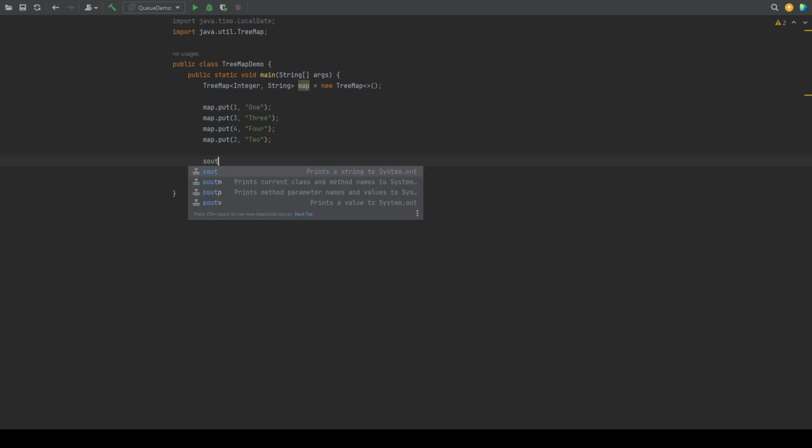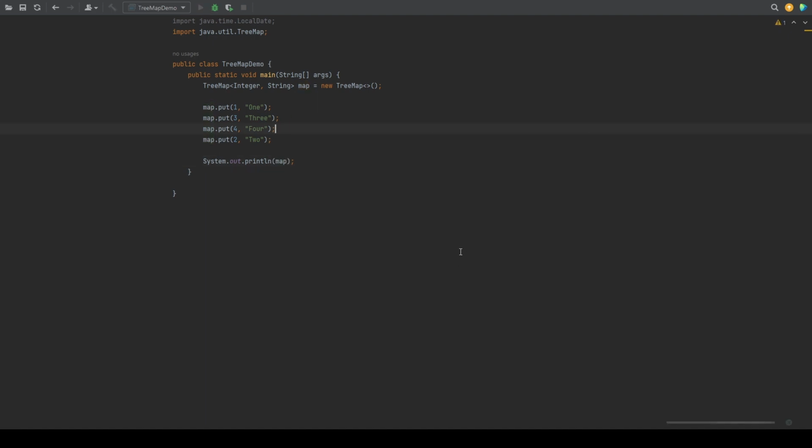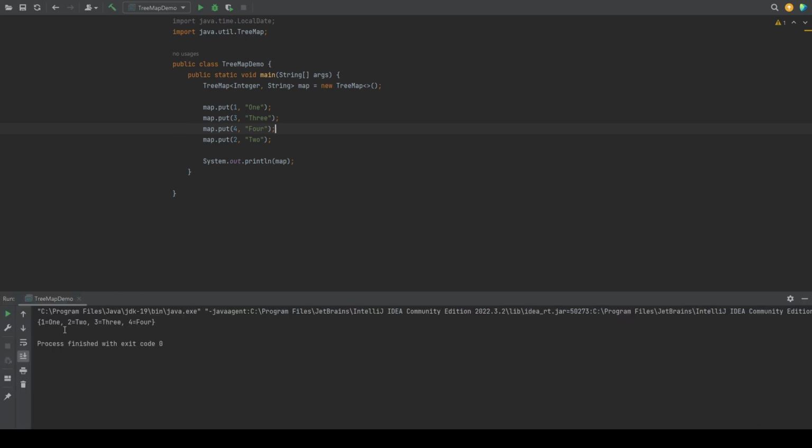But if we print the map and run this program, we see the keys in their ascending order, which means 1 followed by 2, followed by 3, followed by 4. Although we added entries in random order, because we are using TreeMap, these entries were stored in their sorted order. So we see 1, 2, 3, and 4. All right.